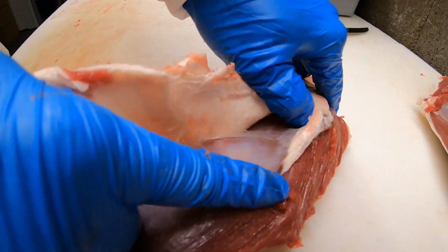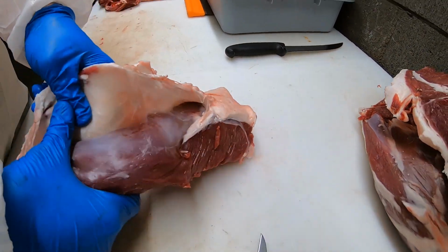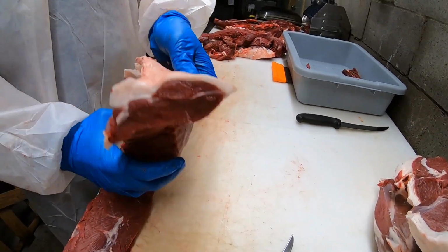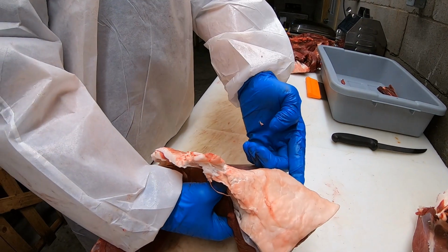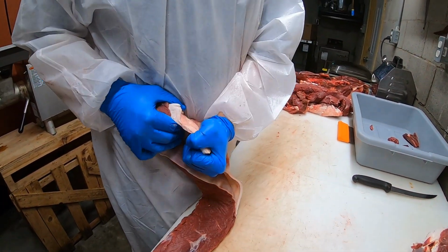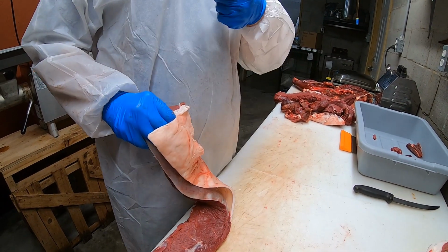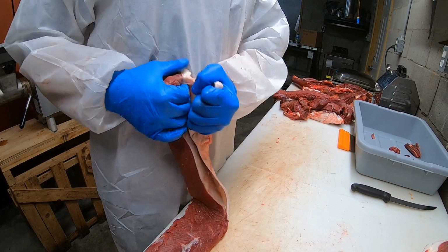It's hard to see right now, but it'll actually tear off a piece of your back strap if you're not careful. So what I do is I reach in there like that, and I don't peel from this side, I peel from the side that it ain't gonna hit. I come all the way back, and then when I rip down, I'm ripping with the muscle instead of against the muscle, so it has a better chance of staying intact.